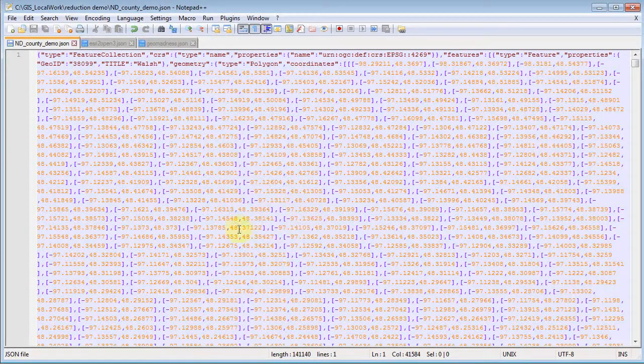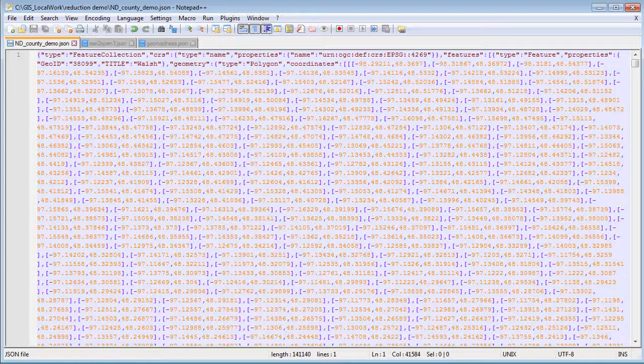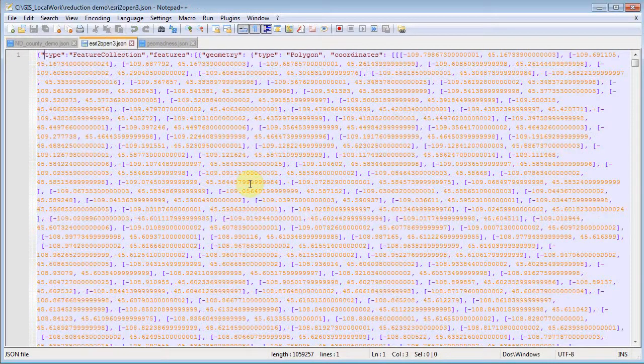Notice that in this GeoJSON, the vertex coordinates are saved to just 5 decimal places. That's because this file was saved with QGIS, and during the export, we set the coordinate precision to 5. So compare that to this file, which was created in ArcMap using the Esri to Open tool.